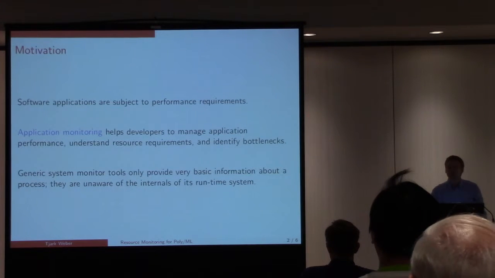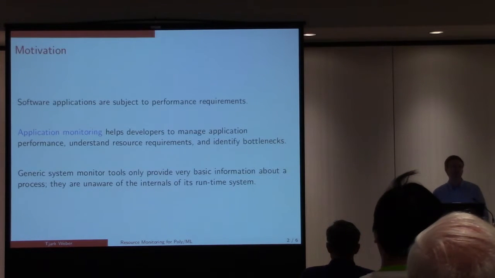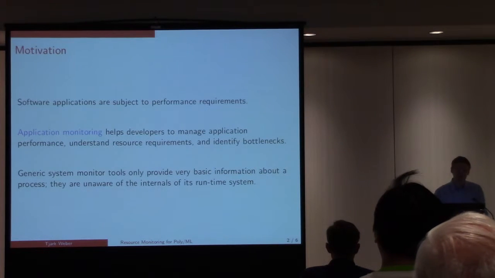To predict the performance of software is quite tricky. So what we typically do is we monitor. We look at our software, we run it under load, and we monitor how it behaves, whether the performance degrades when we have too many clients, or whatever may happen. That helps us to identify the bottlenecks in our software and perhaps to produce improved versions of it.